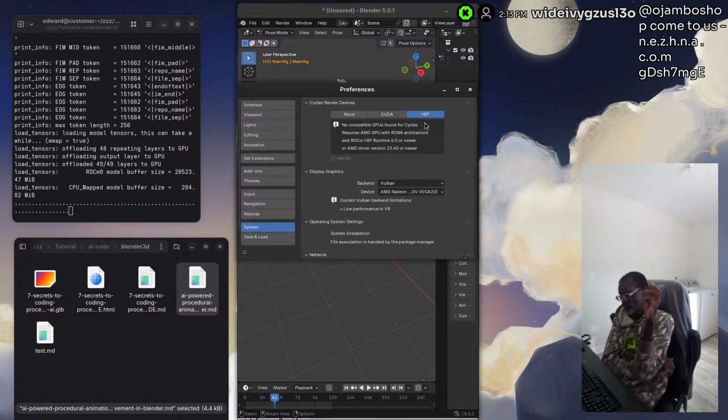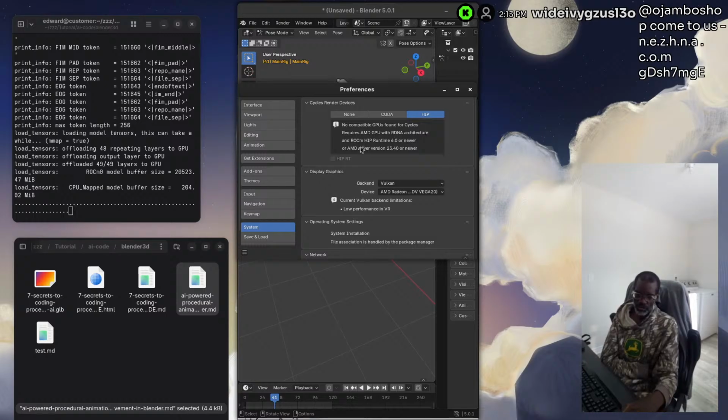So even though I have ROCm 6.4 installed, because my GPU doesn't have RDNA, it's not supported even though ROCm is installed. The reason for that is because AMD, not a big surprise, used to have, it still does, OpenCL, but it was very buggy, so Blender just removed it.